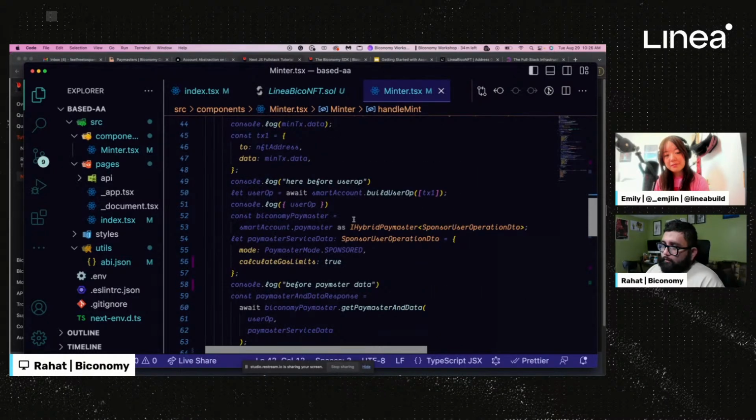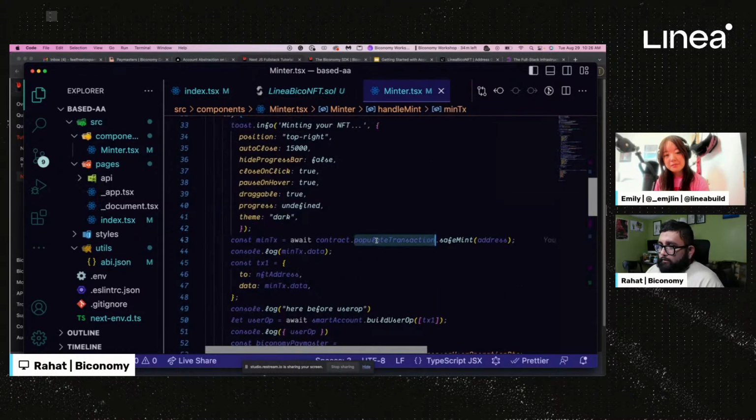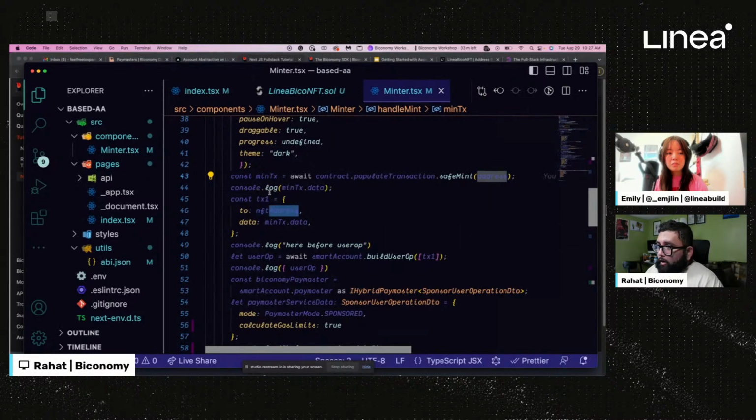The main things that you want to focus on for how you want to actually execute a transaction is looking at the contract and using the populate transaction ethers method, which is going to essentially help you construct a raw transaction object. So you don't want to just call the actual function directly. We want to have it go through the Biconomy SDK flow. So this creates a signed raw transaction of the actual function that needs to be executed. We just pass it whatever parameters it needs. In this case, safe mint just needs to be sent to our address.